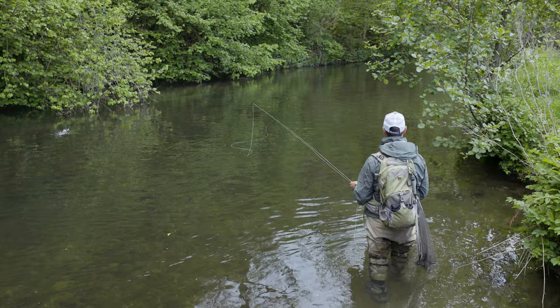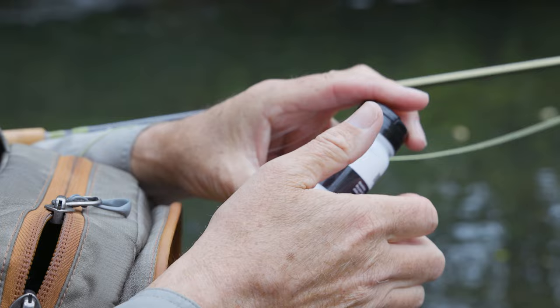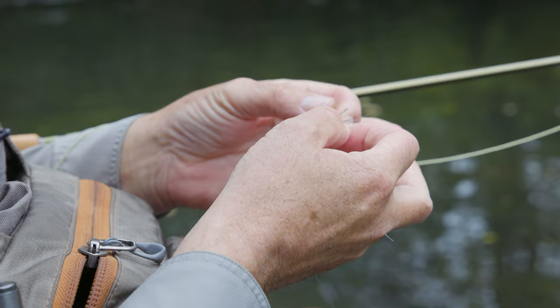It can be as early as 11 o'clock in the morning, but it can get pushed back to four o'clock in the afternoon. Initially I'll fish an emerger, especially on the first few days, because mayfly — well, they are a large insect, hopefully we'll catch some later and have a look at those. Trout can be a little bit intimidated in those early days, so I'll fish an emerger pattern. The beauty about emergers is they're half in, half out of the surface, so it's easier for trout to intercept them.